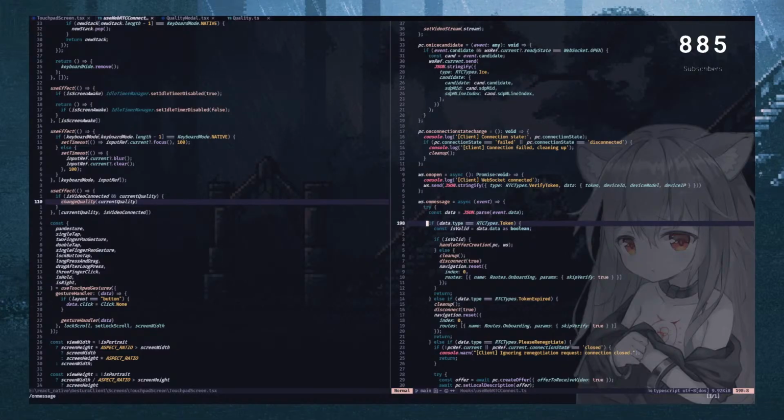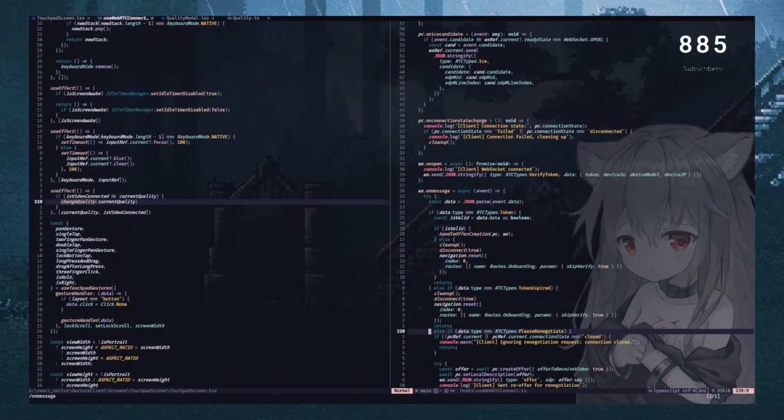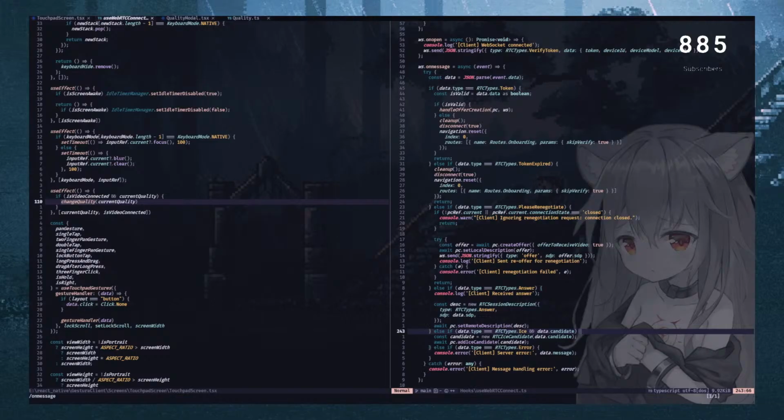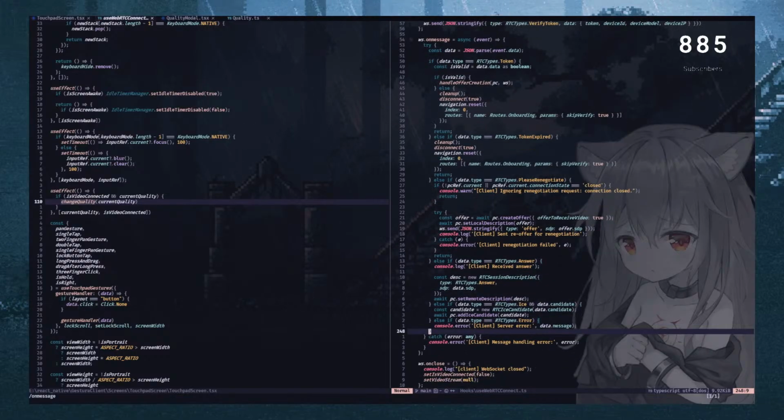If type equals token, if token expired, please renegotiate. Answer. Then I have the ICE, then I have the error. Somewhere here I need to just go after answer, or maybe just before error, because it's not that important.